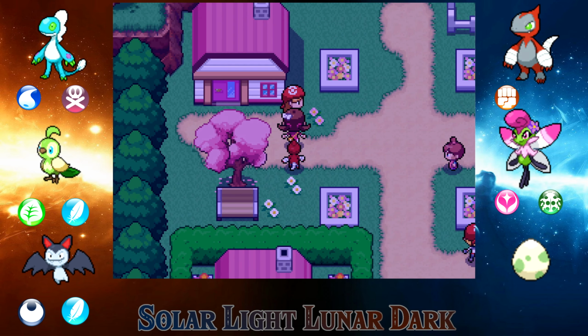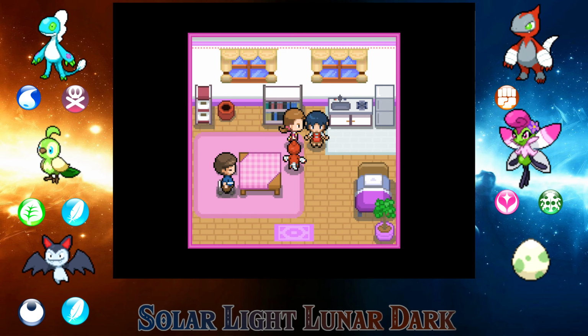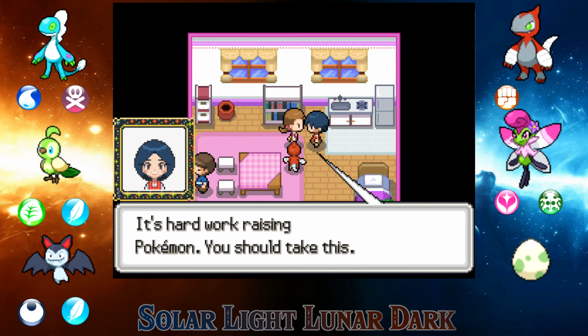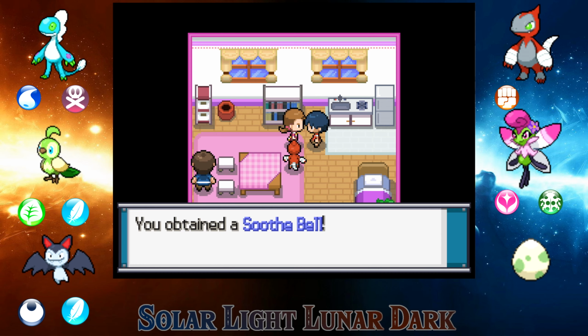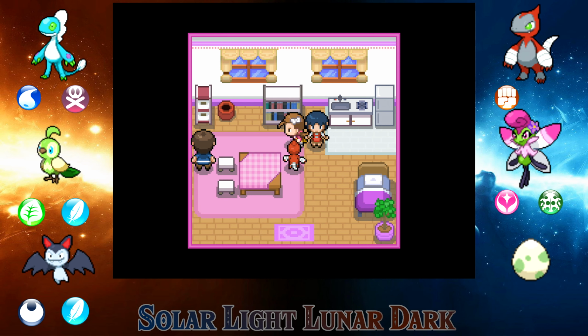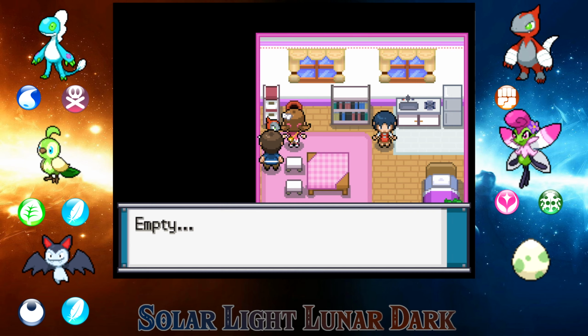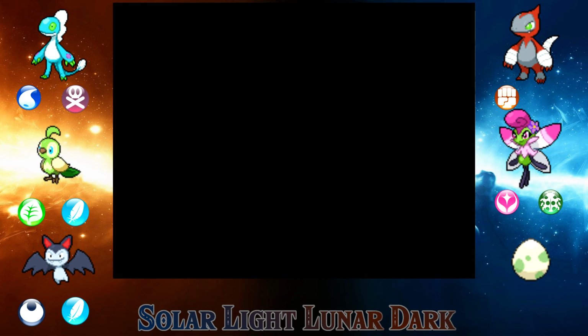If you go to the daycare center, they might give you a special gift. Hey, there, he gave me a gift. It's hard work raising Pokemon. You should take this. Oh, Soothe Bell. I don't think we've got any for friendship, but it'll help your Pokemon grow friendlier towards you. This city's great. Gives you all kinds of stuff. It's possible to get an egg if you get two Pokemon at the daycare center. This guy does not have a portrait. That's weird.